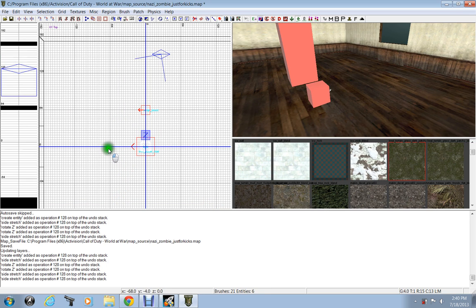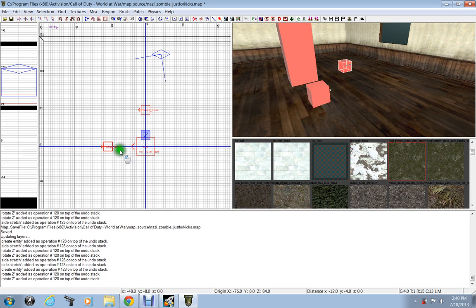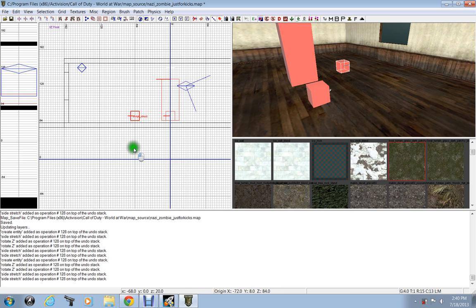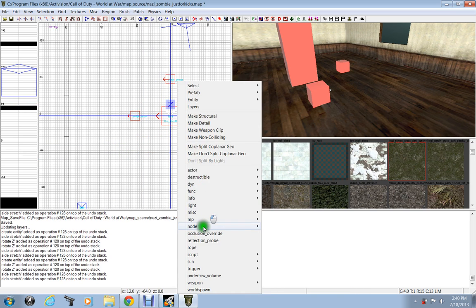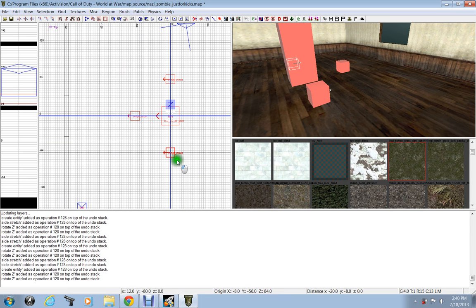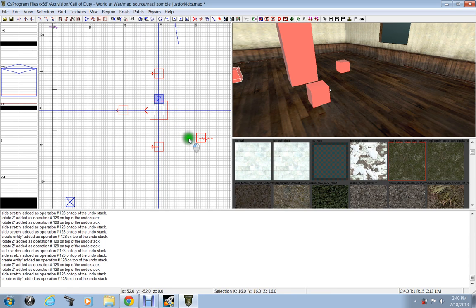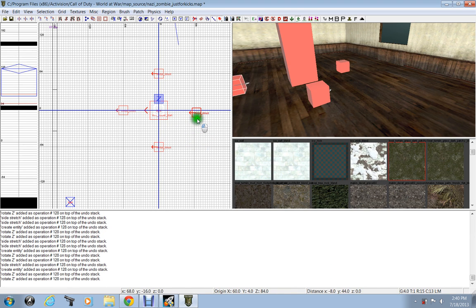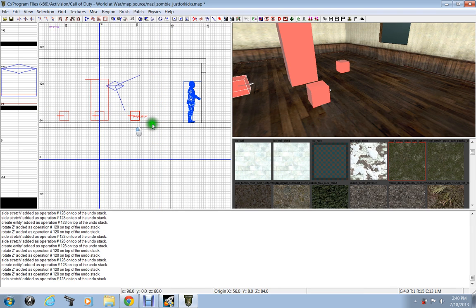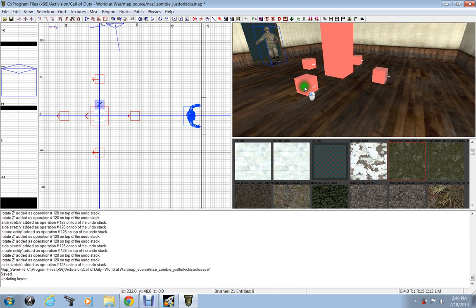I'll go script struct, face that way. It's raised off the ground. And we'll go script struct, Shift D to make it face that way. And we need one more for our 4th player. And it looks like we're all even here. Sweet.